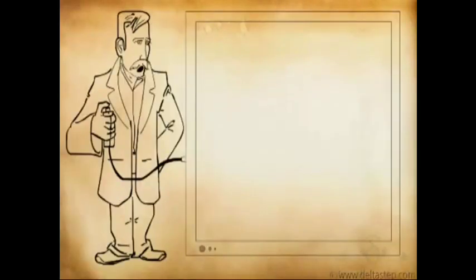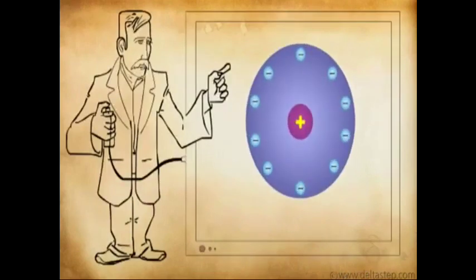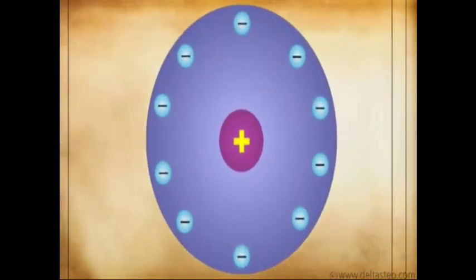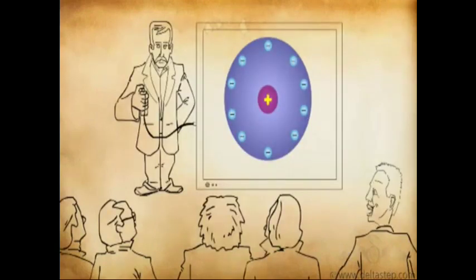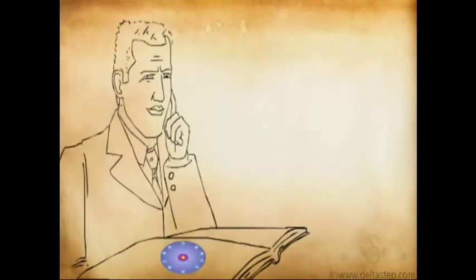Ernest Rutherford had given his structure of atom, known as Rutherford's model of atom, in which he explained that most of the space in an atom is empty, the entire mass and the positive charge is concentrated in the center of the atom, known as nucleus, and the electrons revolve around the nucleus in this empty space. One of his students was Niels Bohr. He was extremely interested to study the structure of atom. But later on, when he saw Rutherford's model, he was not convinced.